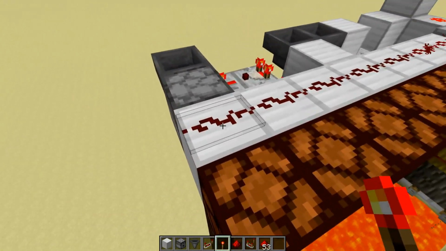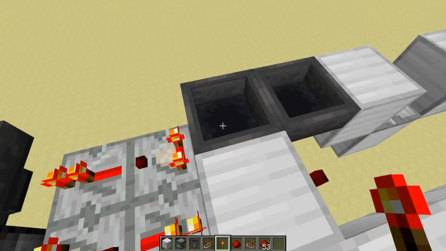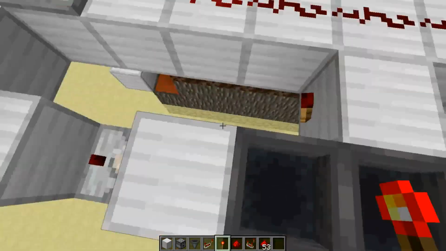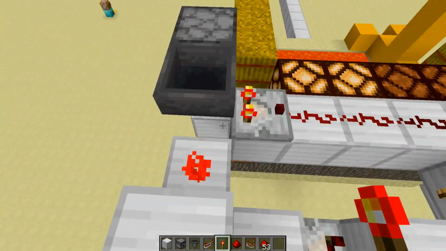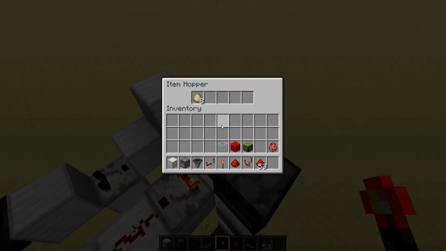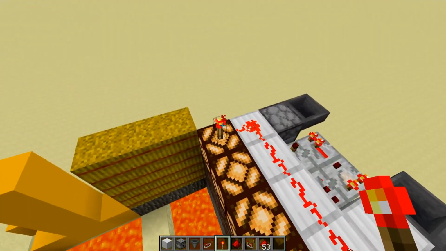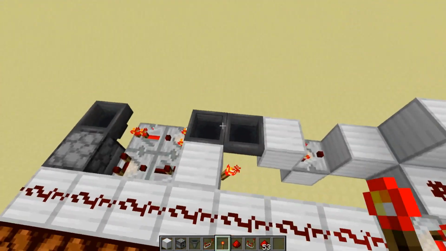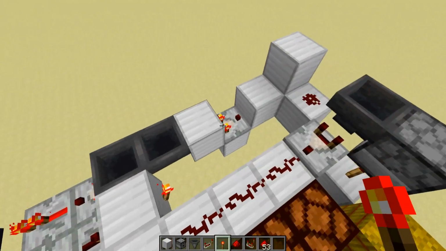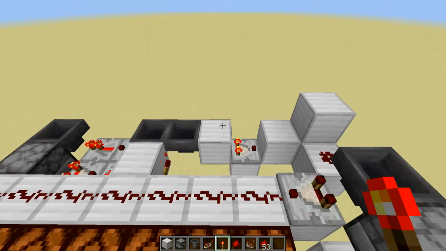And if this one lights up, the item will be shot out, turning this mechanism on, which will let this hopper deactivate until the items are out of it. Let me just demonstrate. Now the items flow out, deactivating this hopper, and all the items will go back into the dropper.